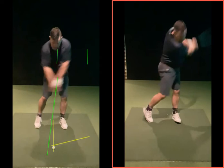And if the ball is too far forward in your stance and you're in the ground behind it, there's a good chance you're going to hit the ground, and doing that just deflects the club face. So once that club face deflects and closes, all you're doing is fighting left all day. You could hit it right, but the strike would be so bad, you go, well, I ain't doing that. So you think, okay, I'll try and get a reasonable strike and hope it doesn't go too far left, and I'll aim a little bit further right and hope it doesn't go too far. So you're fighting all those things, and then a round of golf is tough.